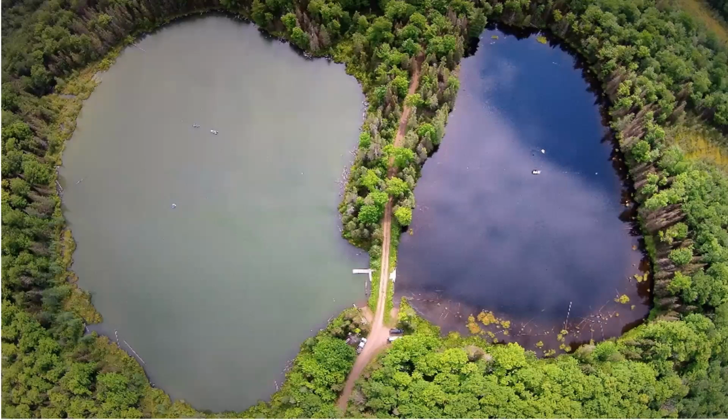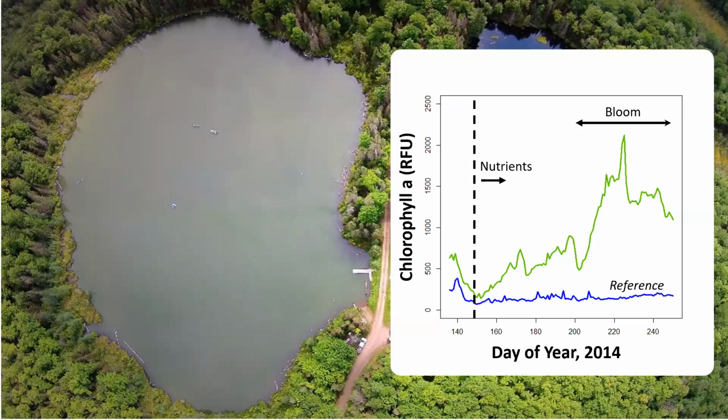And so no surprise, you add nutrients to a lake, you get a bloom. And you can see that in this picture of Peter and Paul lakes here, with Peter on the left in this lovely Dolichospermum bloom that's occurring. This was in 2015. And then on the right there is Paul Lake, where you're seeing the reflection of the clouds. It's otherwise crystal clear and blue. That's the lake that didn't have nutrients added to it.